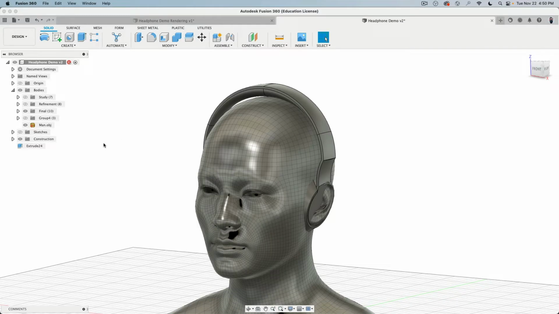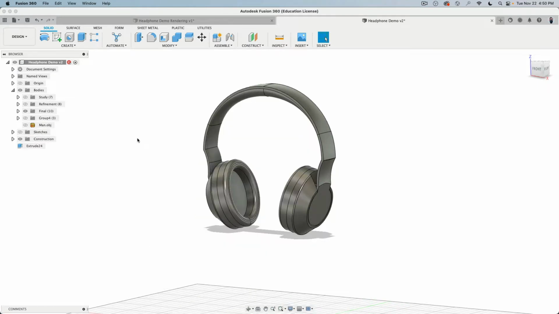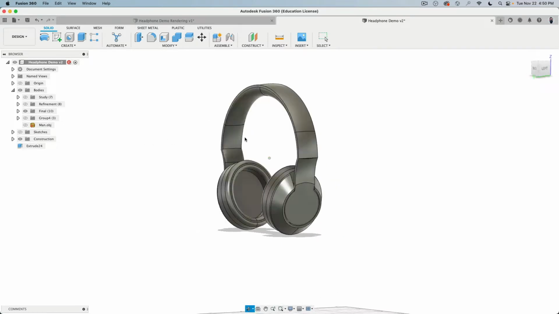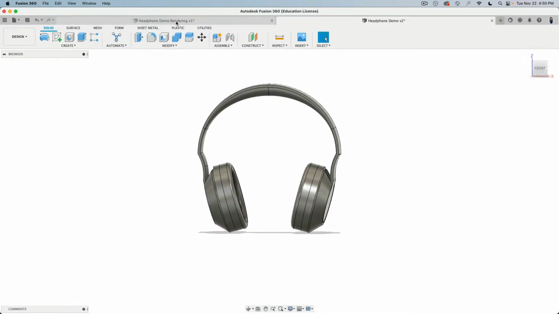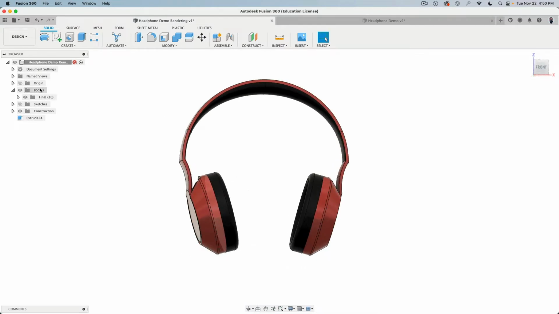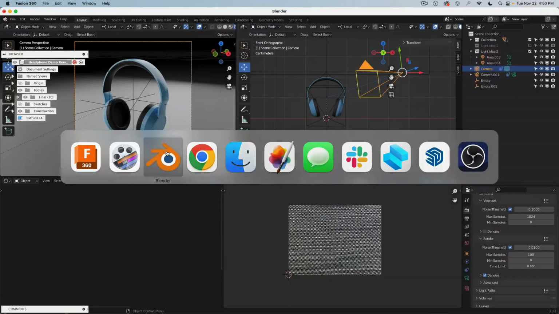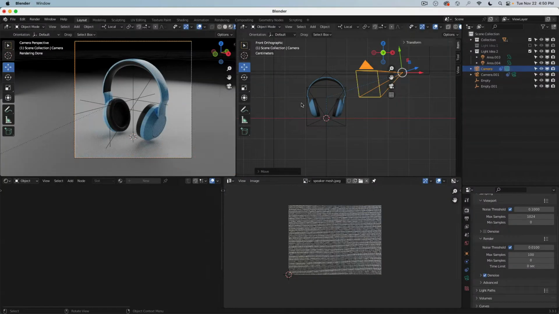Hello everybody and welcome to this tutorial in which I show you the process you could use to bring a concept model which we created in Fusion 360, add some more materials to it, clean up the file, remove everything we need, and then because we have objects and faces textured, we can easily export it as OBJ and then import it into Blender.